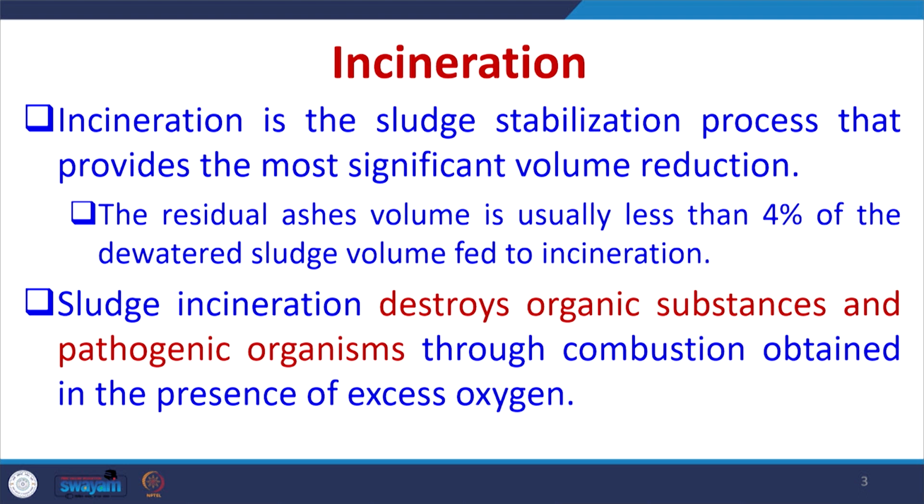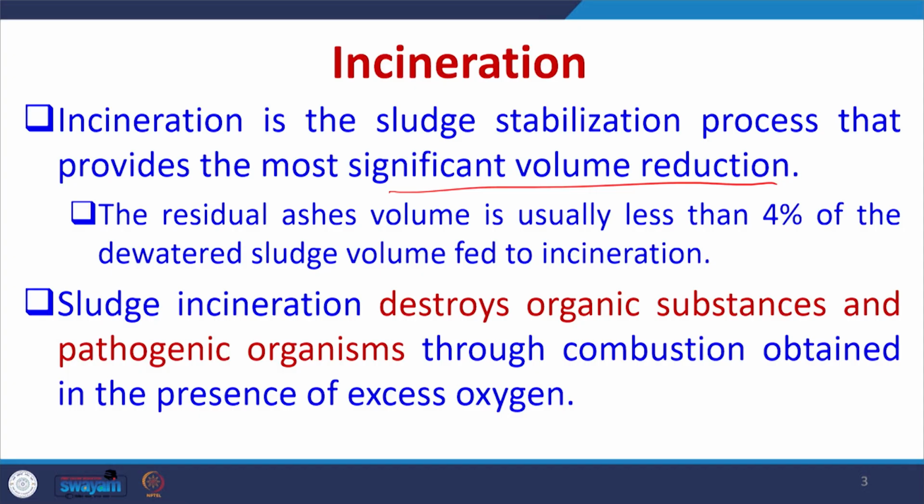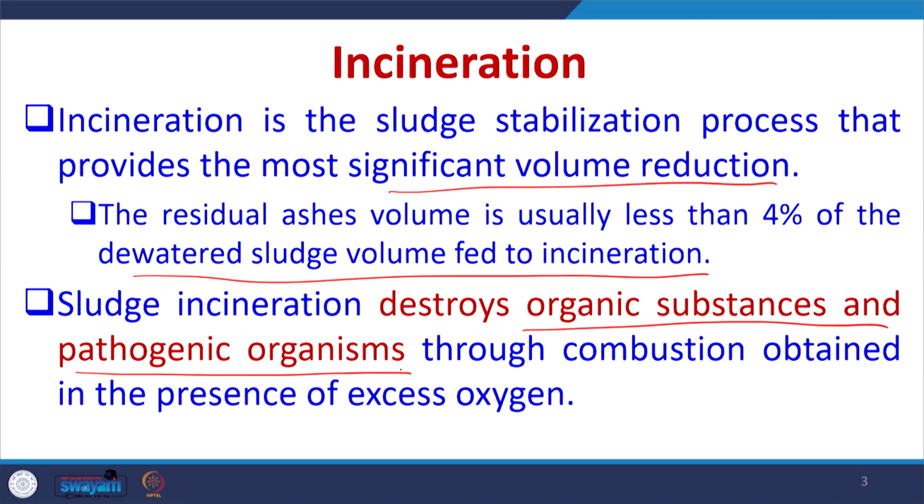Incineration is the sludge stabilization process that provides the most significant volume reduction. So, during incineration we have the highest amount of volume reduction taking place and we get energy as well. The residual ash volume will be less than 4% of the dewatered sludge volume fed to the incinerator. So, a lot of reduction takes place during incineration. Sludge incineration also destroys organic substances and pathogenic organisms through combustion obtained in the presence of excess oxygen.